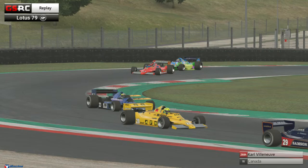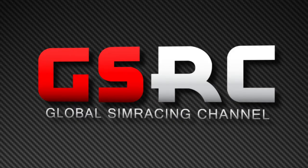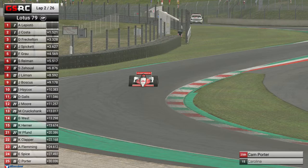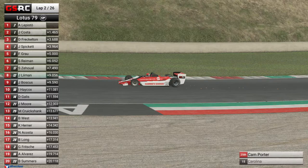There were more red cars off. May have been Andrew Thomas. I'm just checking the paints of those in pit lane. And he's got that Ferrari liveried car. As we come back to Cam Porter here to see how he can do trying to recover after what was a pretty decent qualifying for him, but unfortunately he's going to be sent backwards and down to 25th.